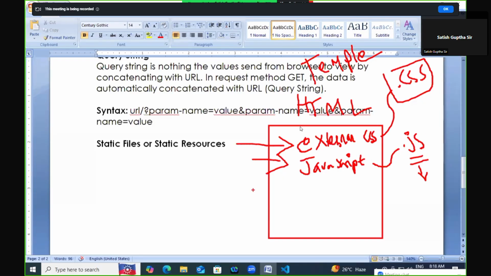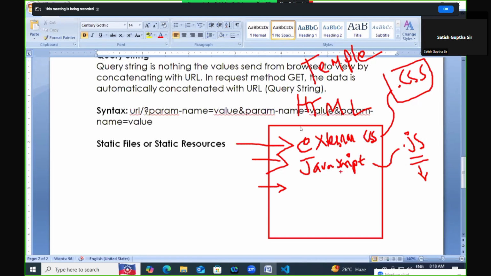Now you write a JavaScript function and want to use it in more than one HTML. Will you write it in all HTMLs again and again? No. You put it inside one file, a JavaScript file, and you link it in every HTML using the link tag.